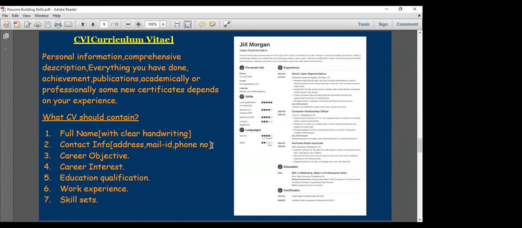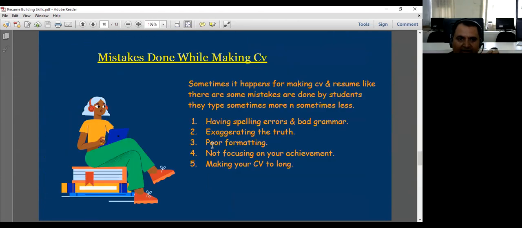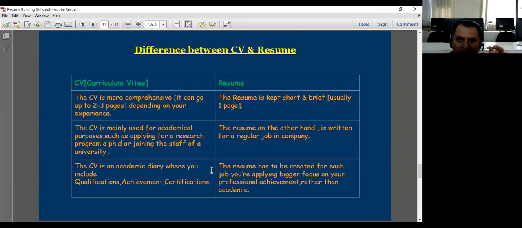So while writing your resume, whatever interest and hobbies you have, write it in short, and please also mention your native place. Many of the CVs now I am seeing do not mention the native place.